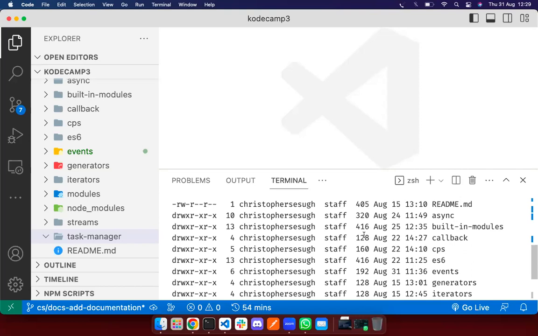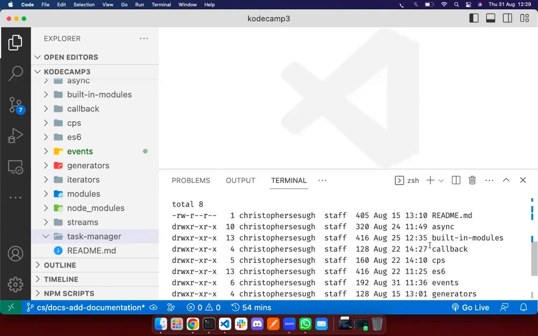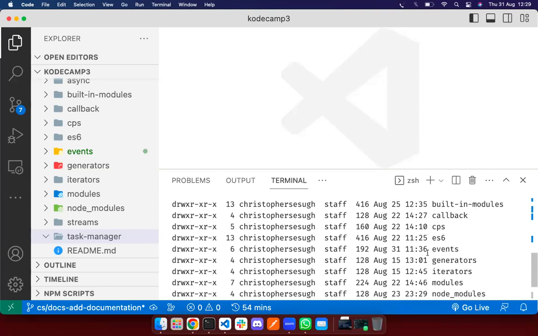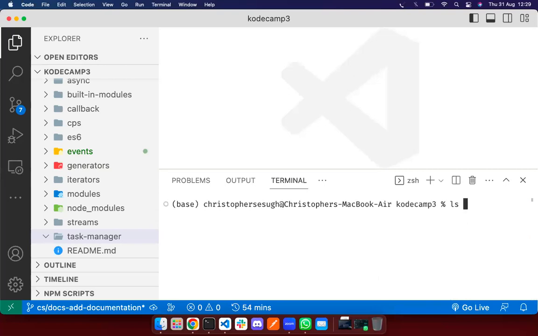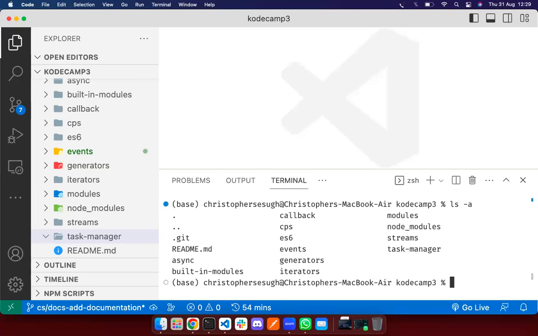Then we have the symbolic links, and then the author's name, which means the staff, the group, and then the permission code, the date created, and the name of the files, and all of that. And we may have hidden files. If you want to list the hidden files as well, you can do something like this. We have the .git, which is hidden. Any file started with a dot is a hidden folder or a hidden file.